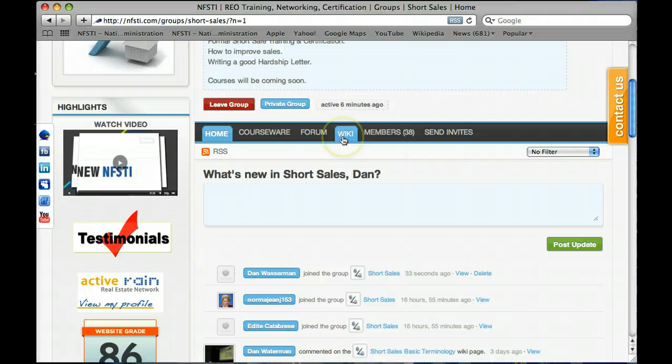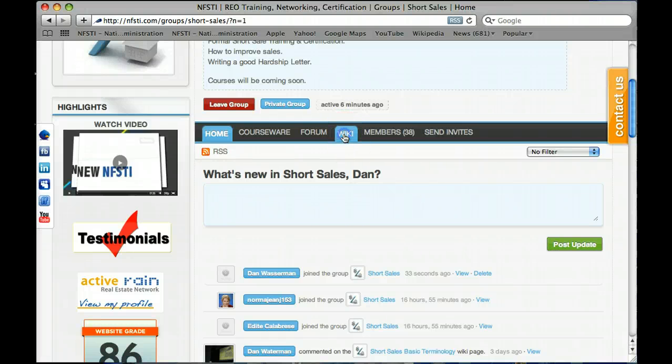Wiki is no different than the Wikipedia application that most people are familiar with now online. Wikipedia is an online encyclopedia where people demonstrate their understanding and knowledge of certain words or descriptions online, and you can add to it and take away from it, and it's actually shown to be within, I think it's a 5% deviance of the Encyclopedia Britannica. So very strong accuracy. We're going for the same thing.